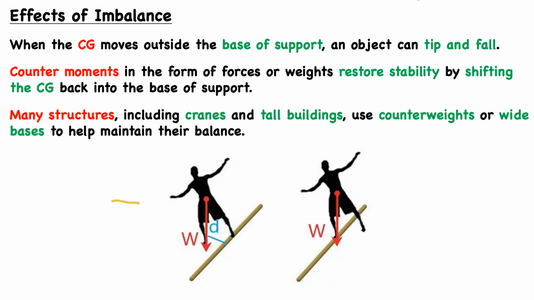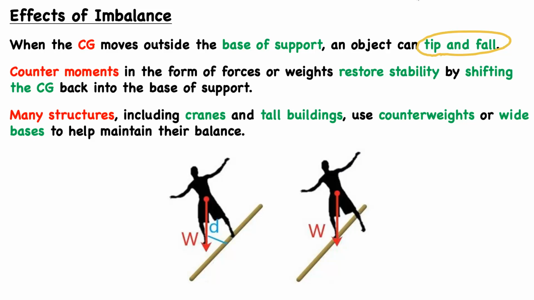We can look at this example of somebody trying to balance on a thin rope or a thin beam. In the right illustration, we can see that the person's center of gravity is more or less directly above the beam, directly above where they're walking on. So there's no moment produced, and therefore no counter moment needs to be produced in order to restore the stability. But in this left example, we can see that the person's center of gravity is actually at some distance offset of the beam, away from the beam. So in this case, there will indeed be a moment produced that risks tipping and falling.